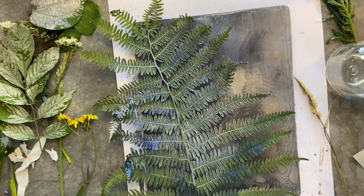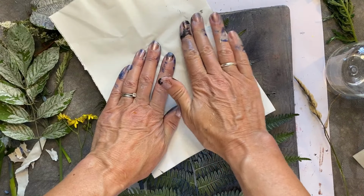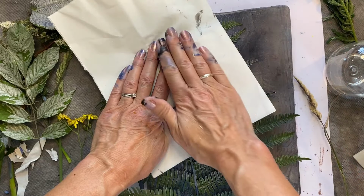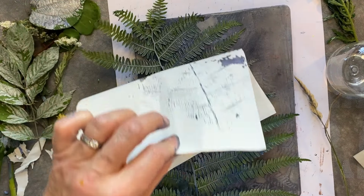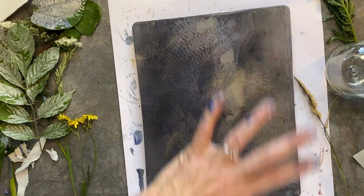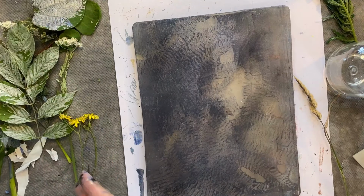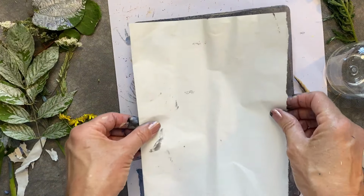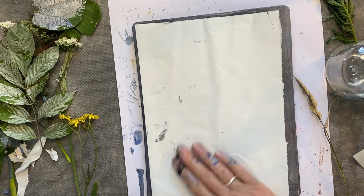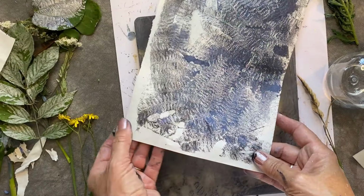And I'm just going to keep this fern pattern. I really do like it. Like that. Let's just lift that there. And I'm just going to take that one there. Oh, I do like that.